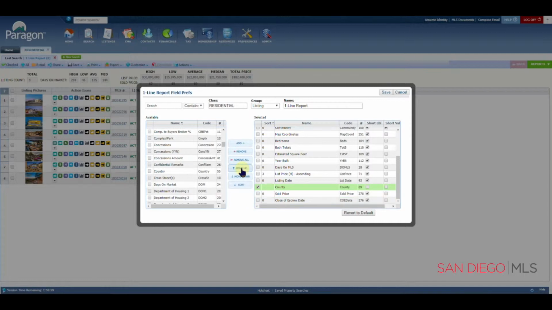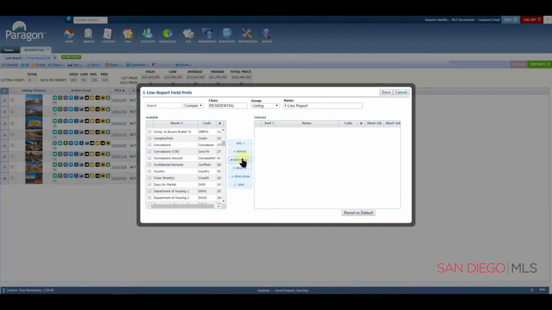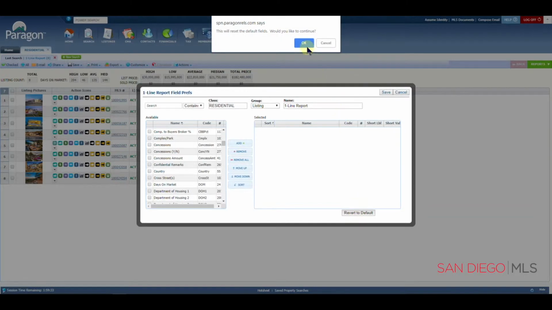For each time you click on Move Up, you're going to go up in the list, and once you get to a good spot, you can then take the check mark away. If ever you inadvertently check the wrong one and remove it, or maybe you accidentally click on Remove All, not to worry. We can always click on Revert to Default to get us back to where we started.